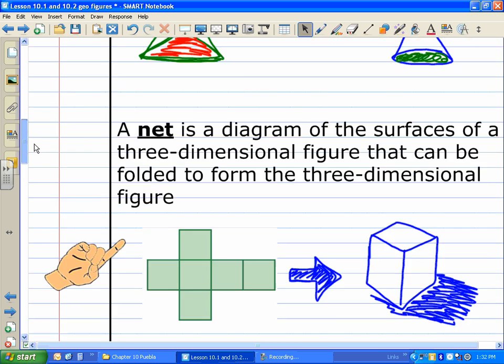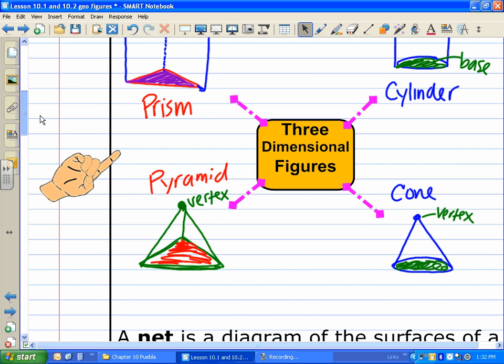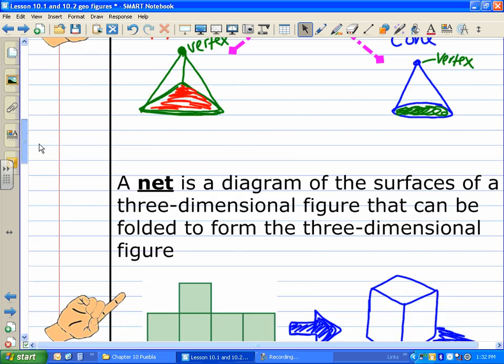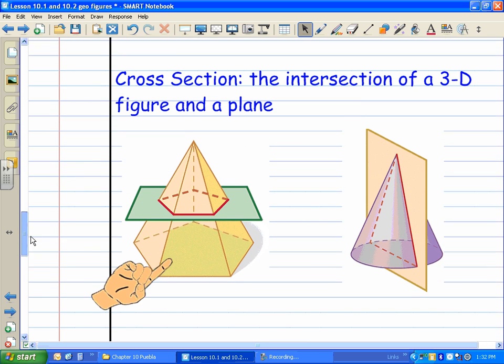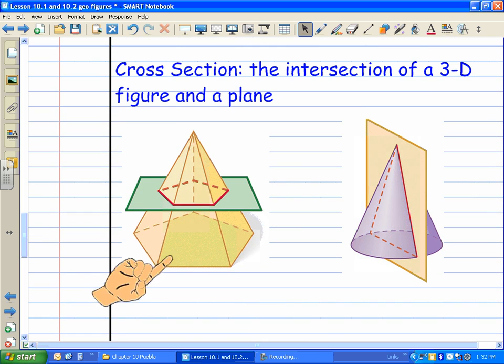Pentagonal pyramid, right? This is a pyramid, not a prism. Okay, so look at this pentagonal pyramid. It all meets up at a vertex, and all these edges come back down. Now, when I cut it, like imagine you're slicing it thin with a sheet of paper, what kind of shape is it going to create right here? That's kind of what you want to think about when I say the word cross section.